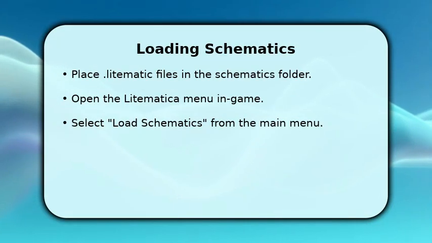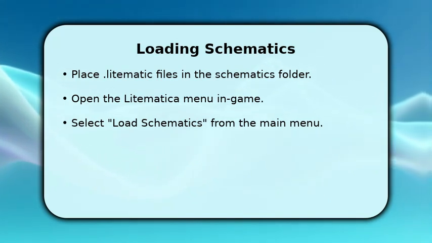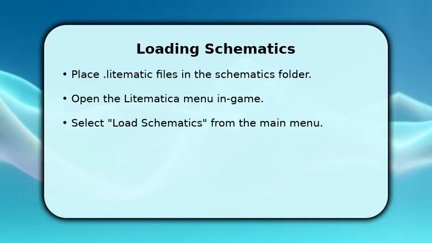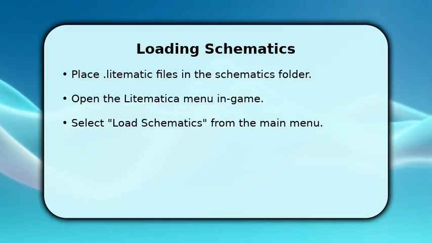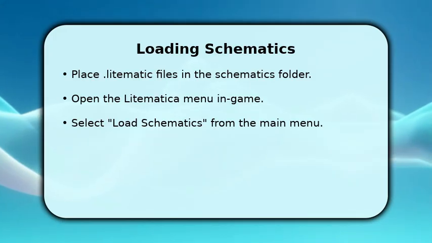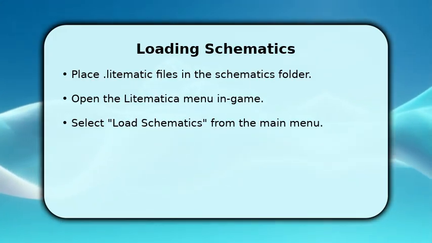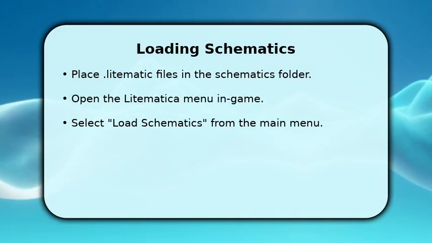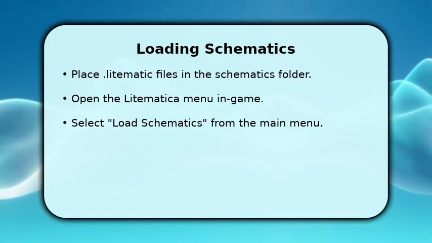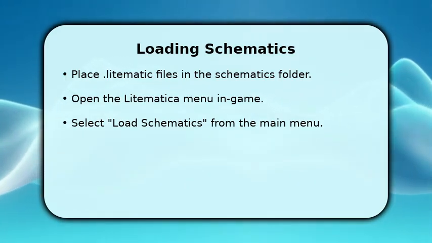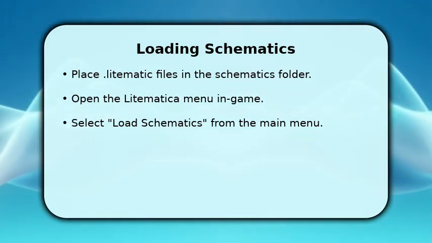To load a schematic, first place your Litematic files into the correct schematics folder within your Minecraft directory. Then, open the Litematica in-game menu, usually by pressing the M key. Navigate to the Load Schematics option. From there, you'll see a list of all available schematics. Simply select the one you wish to load into your world.